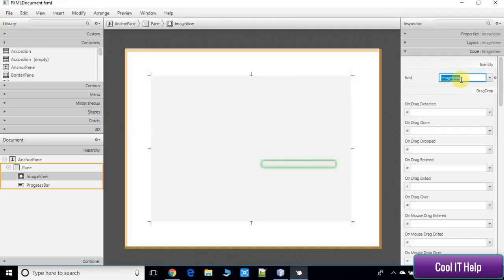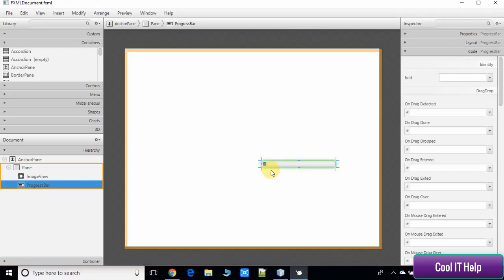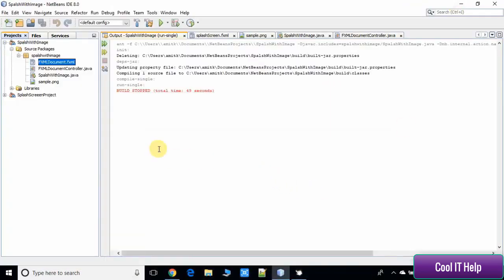And then this is the progress bar. I have placed this progress bar according to the image shape, so that it looks good, and it is in the proper position to display the progress. The same thing I will use in my next video tutorial. That's why I am using the progress bar here, and you have to watch those videos as well to understand the complete concept. So guys, let me close this and we will come inside the coding part, and let me show you what I have written in the controller.